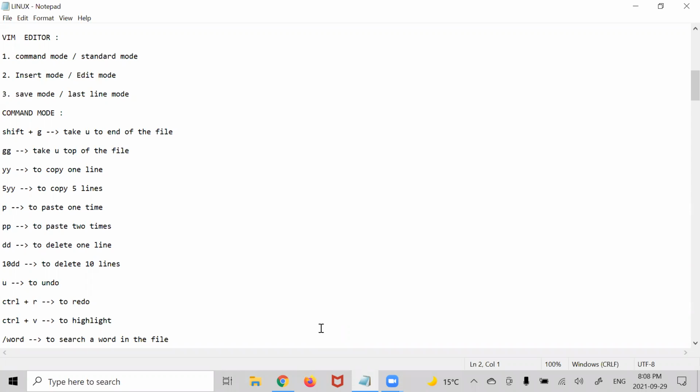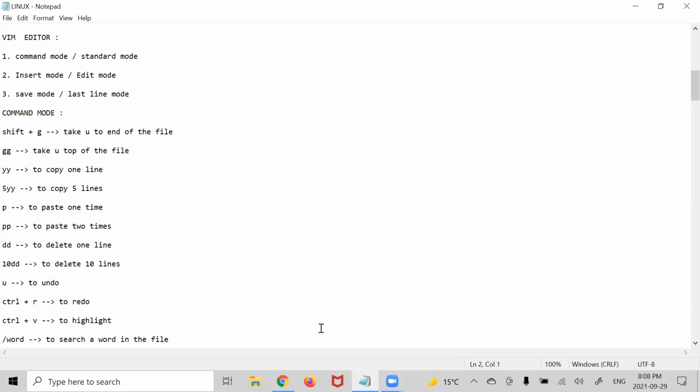Important to make note here, wherever your cursor is, from that point till that many number of lines will be copied. For example, your cursor is in the third line and you want to copy 5YY, then from third line to number 8 line will get copied. So it is important to put some focus on this part.